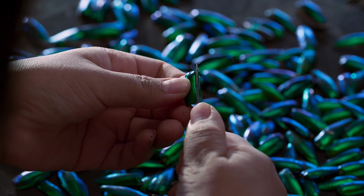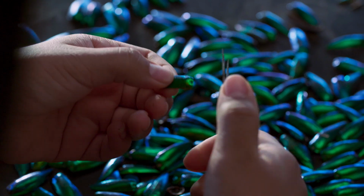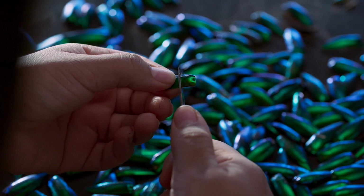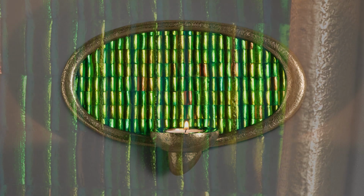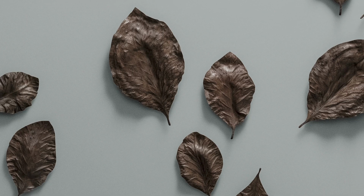One aspect that was key to being interested in these shapes, these African forms, was the idea of them not being designed. That the sculptor or the potter or the carver would work with the materials and find the design within the materials as he worked. And this idea of it not being designed and the form being an intuitive discovery was a lovely energy that we wanted to bring into this collection.